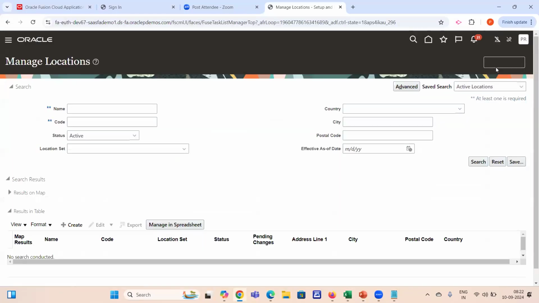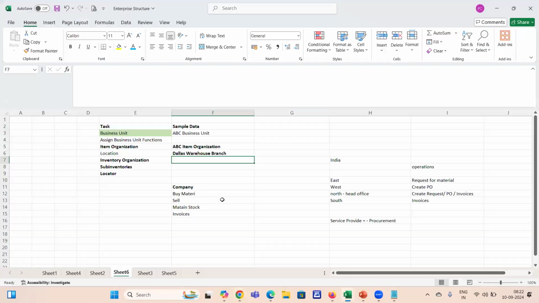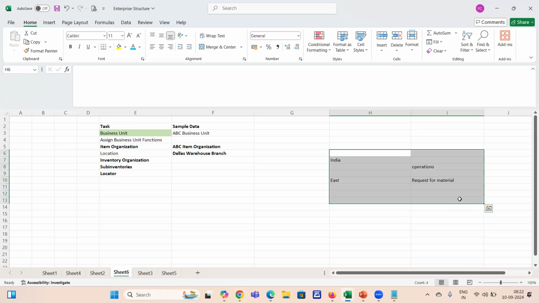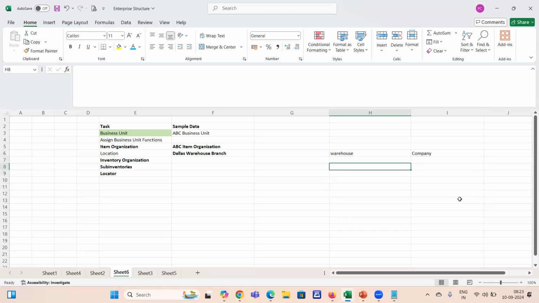Now, if you see any warehouse, let's say for example, Pramod, in the starting we were taking the example that in India we have North India, South, East, and West. So for this location, suppose we have created Dallas warehouse. For the previous example, we should create 4 different locations, right? Yeah, that's what we had last time.